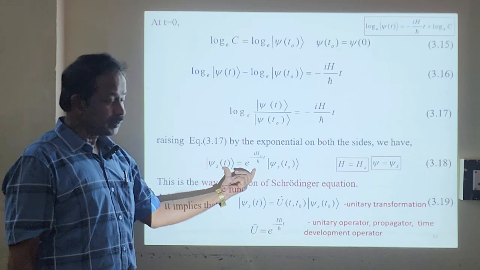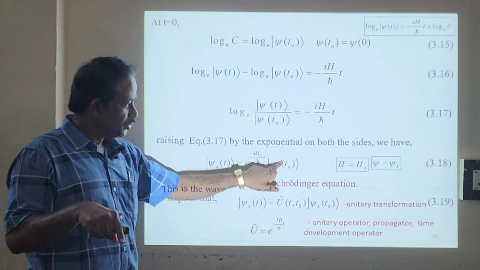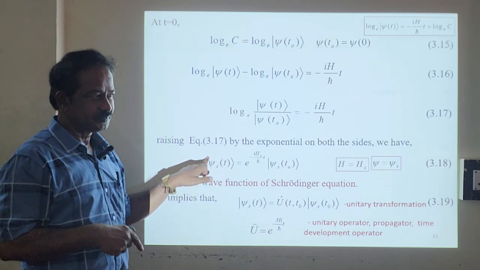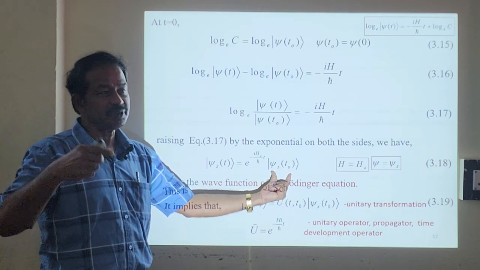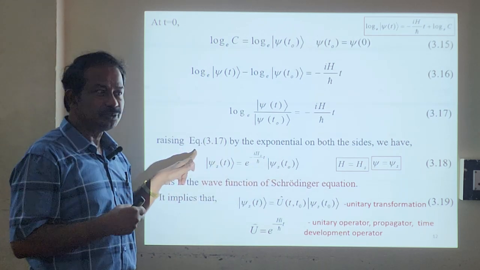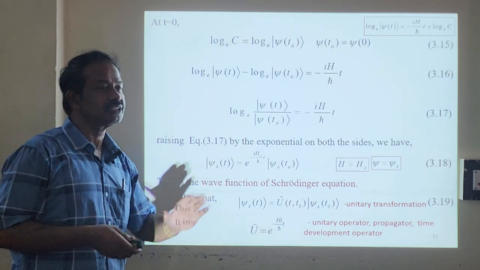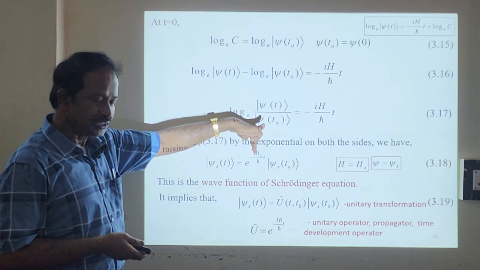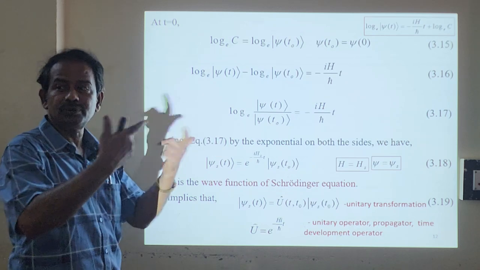Okay. It implies that a particle is somewhere here initially at t equal to 0. You are going to operate with this function, and this will take it to some other time. It implies that this particle at t equal to 0 is somewhere here, and after a few seconds, maybe after 5 seconds, this function will take this particle into the new time. So we call this a unitary operator. So this transformation is nothing but a unitary transformation. Is it clear? So this unitary transformation will take this function into some other time. That's called time evolution.